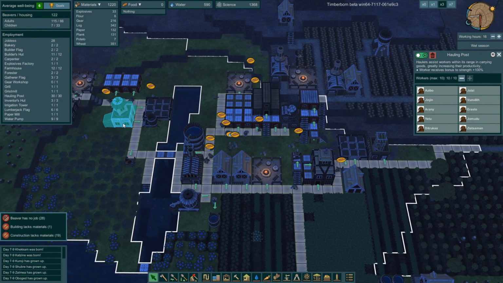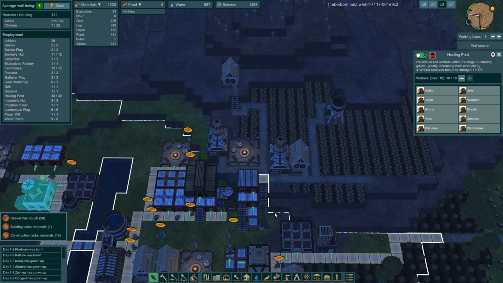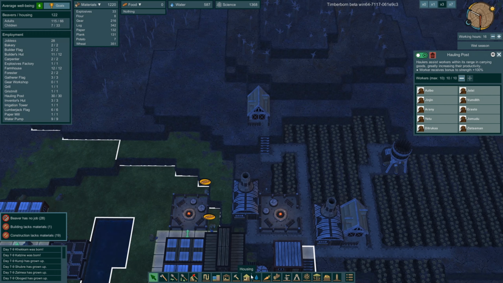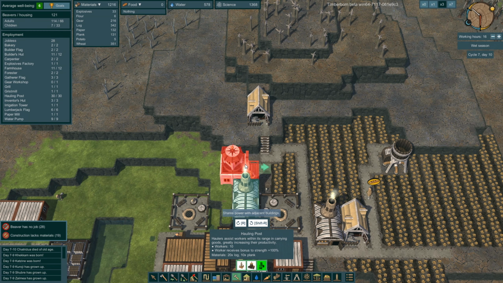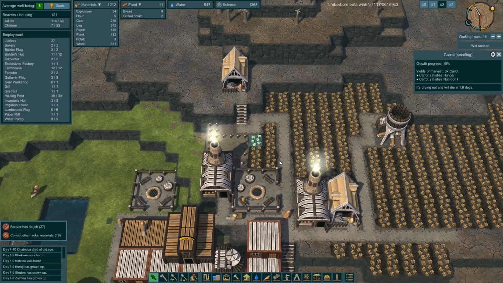So if I look here and I click on this hauler building, it looks like they can't reach it. So their range looks pretty limited, right? So do I need to put a hauler's post here on this tier? Let's see. Let's go into labor, hauling post. Oh, it's just not going to fit. But it'll fit there. Let's drop this down. And let's take up this crop.